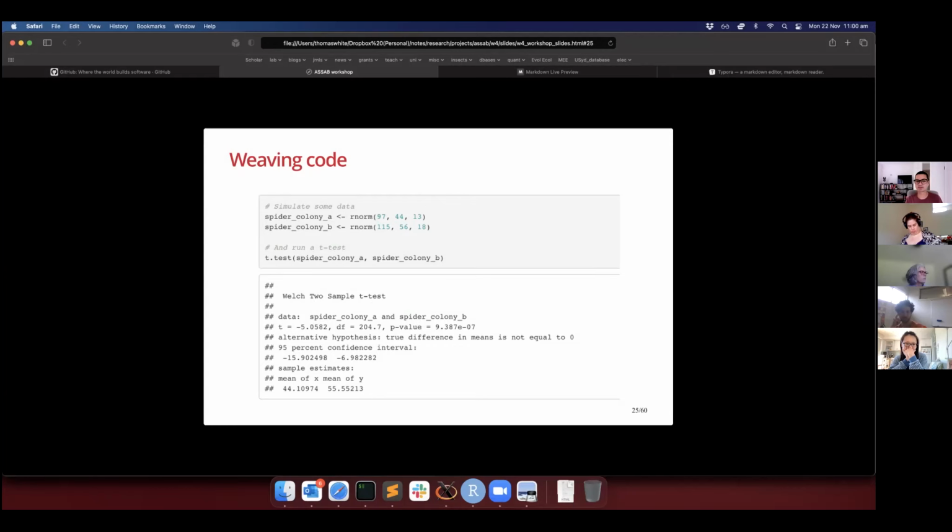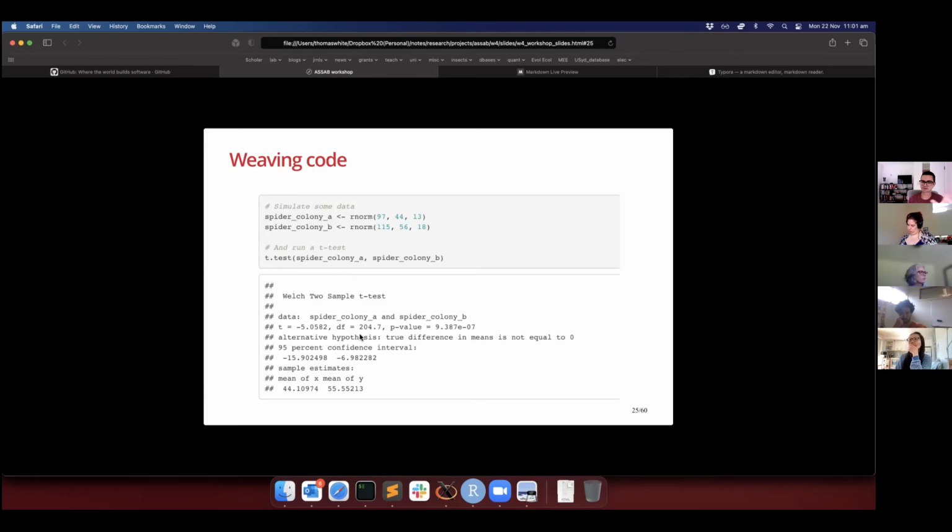So my final PDF will have this in it. And it'll be the actual code itself. It'll echo, it'll repeat the code that I've typed in, but it'll also embed the product of that code. So the t-test, just like you would when you run it interactively, except it actually embeds that in the PDF or the Word document or whatever. And so it spits it all out, slots the results right in there for us.